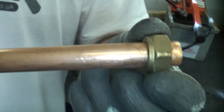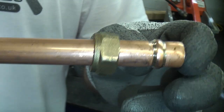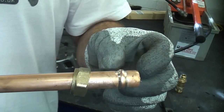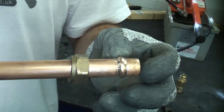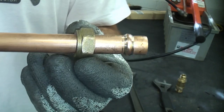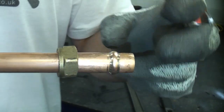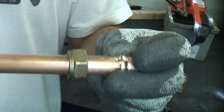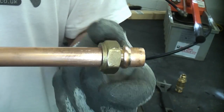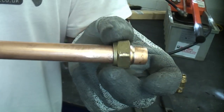So it is important that you do not over-tighten compression fittings when using them. They are actually one of the best joints you can use — normally very reliable and very easy to use. A lot of the problems with compression fittings are down to the manufacturers; they should specify the actual torque setting for the nuts. If they specified the required torque for a copper olive or a brass olive, people could just torque them up to an exact setting using a torque spanner, and that would alleviate a lot of the problems with these fittings.